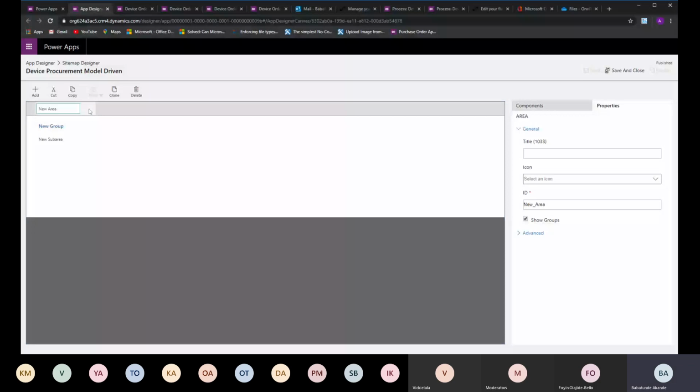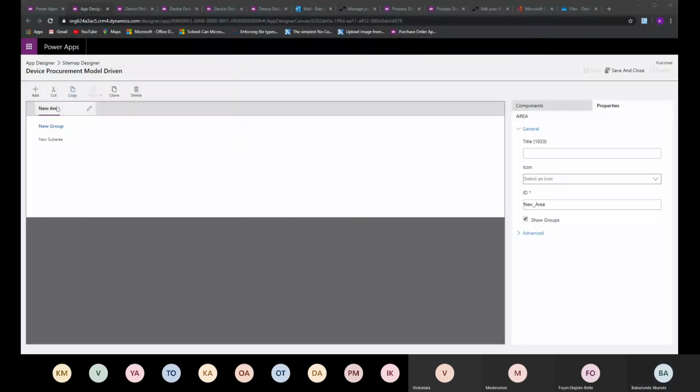Let's rename this. For example, this is going to be managed by what we call the back office. The back office are the people that are maybe the procurement team, which means, like I explained earlier, when the user submits the request, there are certain people that need to manage all the information that was submitted and process it.